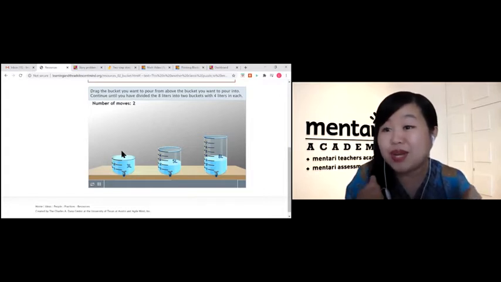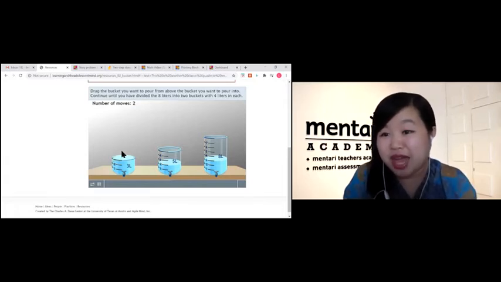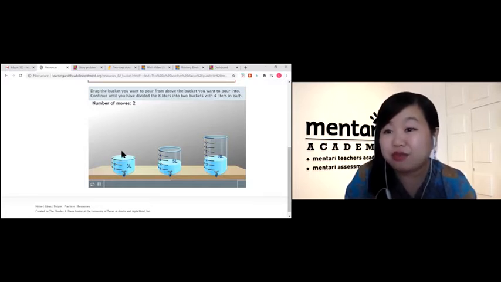So the goal, let's see if any of you could actually finish the task with minimum amount of moves. So if you've managed to do it one time and there's still more time, maybe you can try again and see if you can complete the task in a less number of moves. Okay, Bapak Ibu, so that's our first task.